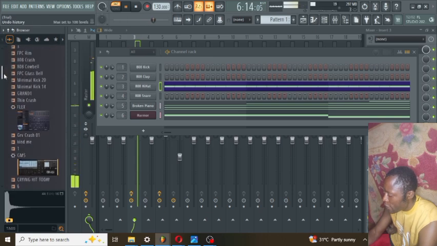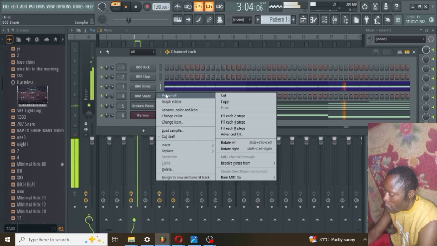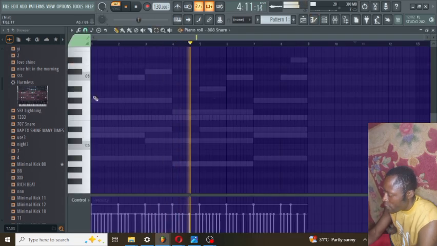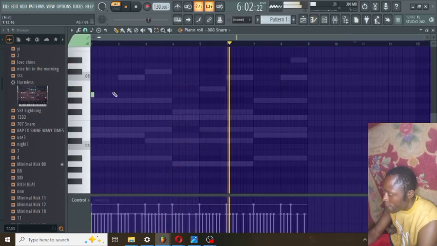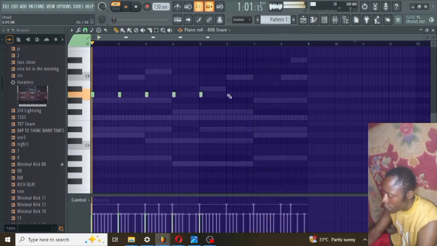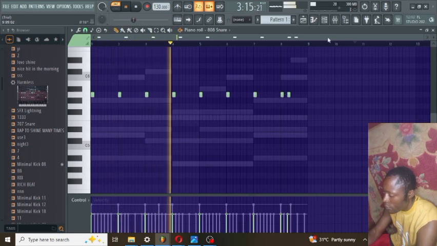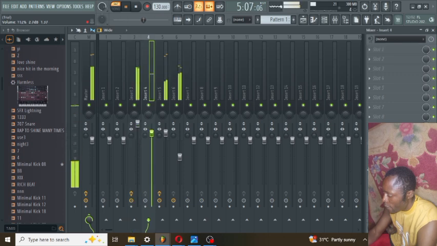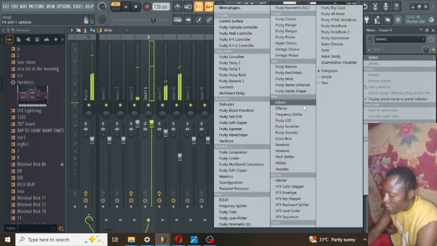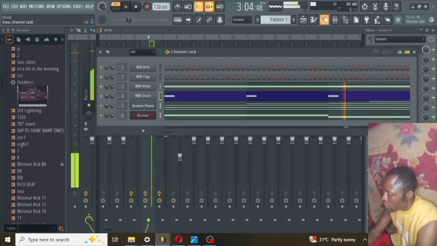I'm still looking for my snare. I'm going to pick this one. I'm going to use this one for my snare. On my snare, I'm going to turn it up, add the sound organizer. And that's how it sounds.